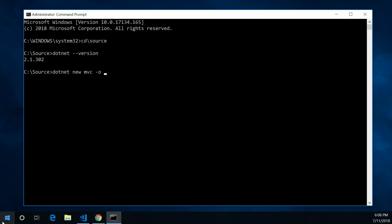And I like this to be my root source folder. So you can either make the folder, go there, and do dotnet new mvc, or you can do this, where I'm going to say signalrlab, and I just kept it all lowercase. I don't think there will be any consequence to that, but namespaces are a funny thing, and you never know. If you put Fred, we might have a namespace issue later. So keep that in mind. If you say, hey, I did Fred's code, and Chris said something about namespaces, and now I'm getting these using directive errors. So this is what I'm going with: dotnet new mvc -o signalrlab.